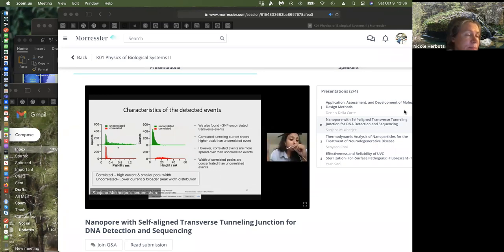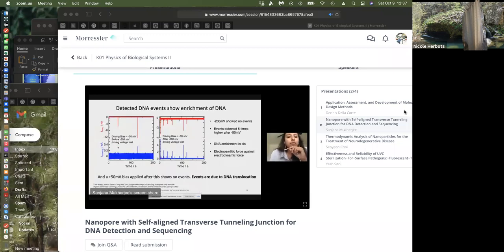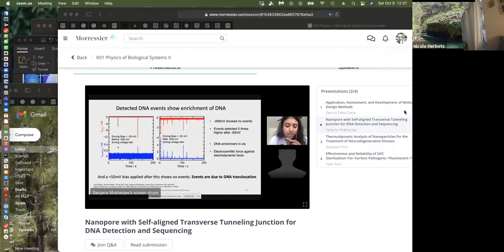Is the current high because of the transient event that is happening near the nanopore? And we also see uncorrelated events, which have a much lower current, but the peak wave is spread out. We think that those DNAs were not able to go from the cis to the trans, but they were moving near the electrodes and they could not bond to the electrode surface because the electrode surface was modified with PEG. So that's why we have a low current, but it could never make it to the trans side. Then we have observed another thing: when we apply a negative 50 millivolts, we see events. Then when we apply a very high voltage like negative 200 millivolts, we do not see events happening.